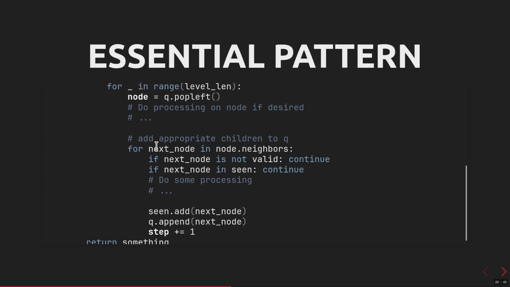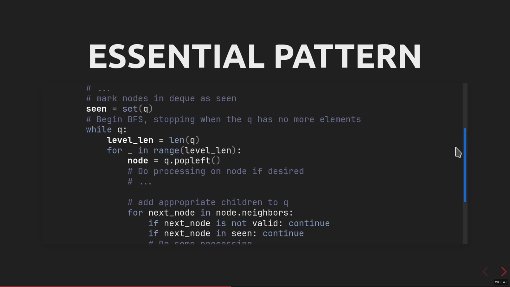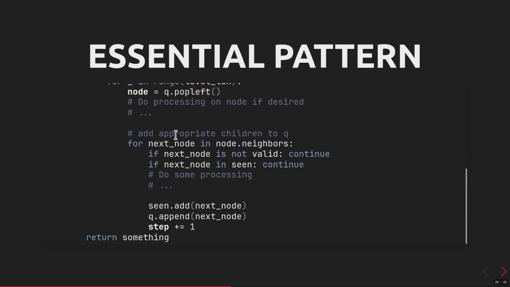And for each of those nodes, you have to find what the neighbors are, right? Maybe this isn't a binary tree, maybe this is an n-ary tree, maybe this is some kind of graph where you care about the levels during a graph traversal. You could use something like this. So node.neighbors, this is just pseudocode. A lot of times you'll have a graph data structure and you'll find the associated neighbors from that graph.